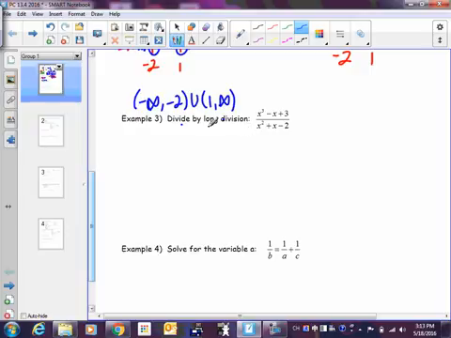Okay, let's talk about long division, everybody's favorite. You take the bottom and you divide it into the top. Now remember, just like with synthetic, if you have any terms missing, you need to put a placeholder there. So we haven't done this in the last weeks, but you've done this semester.